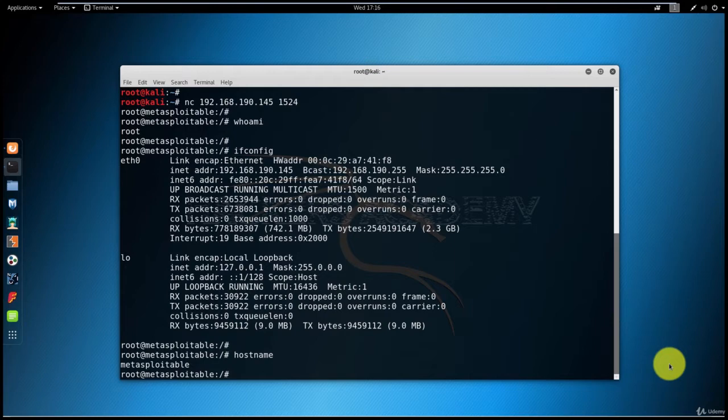So that was just a quick detour to illustrate what shell or getting shell means, because this is a term that you will be hearing constantly throughout your career as a penetration tester or as an ethical hacker. How I got to this stage, how I discovered that there's a shell listening on port 1524, and how I connected to it, and so on and so forth, is again what this course will be about. I will be breaking down all these steps as we progress throughout this course.